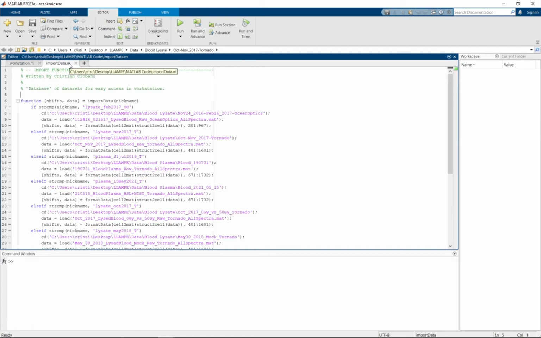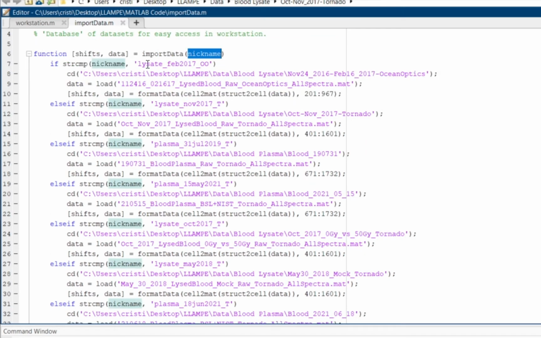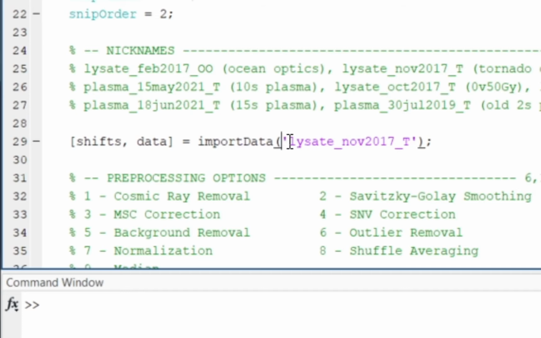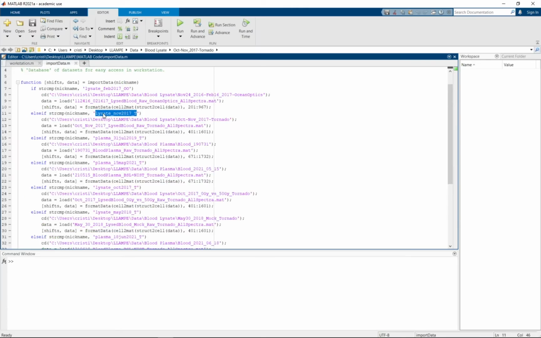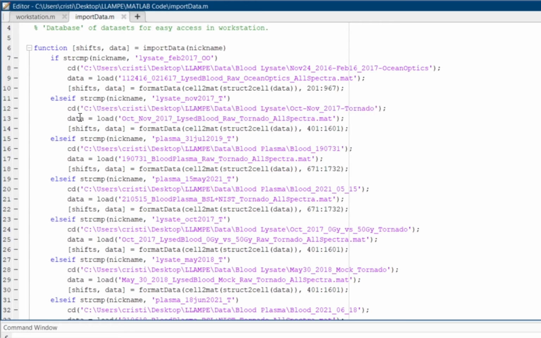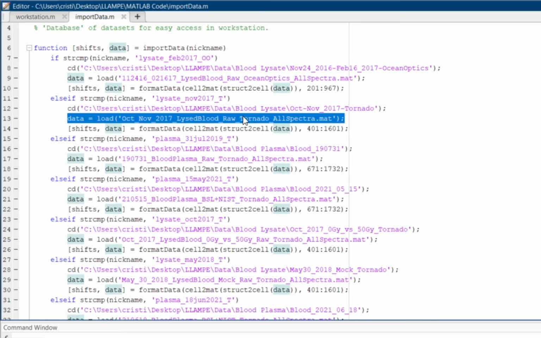If we go into the import data function here, we'll see how it works. Essentially what you do is you input the nickname, and then it compares the nickname that you inputted to all these other nicknames here. And when it finds the one that matches, so for example, right now the nickname is Lysate Nov 2017T, it changes the directory to where that data is located. And then it loads a mat file that I have that has the data stored on it.